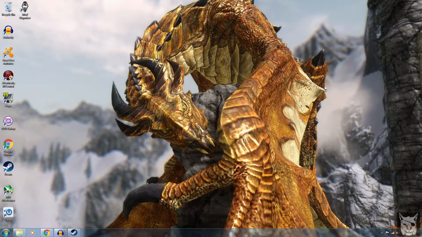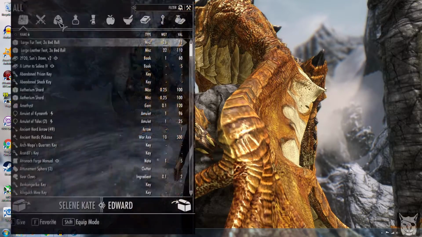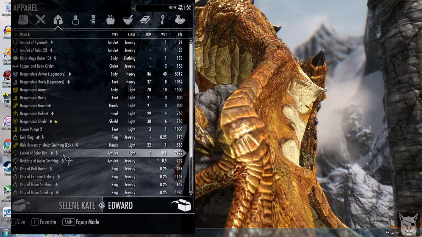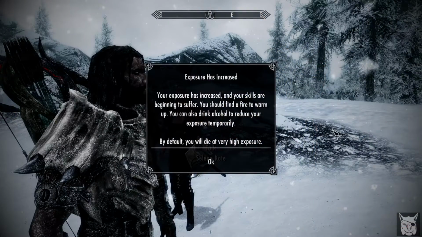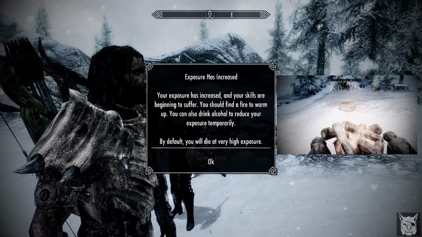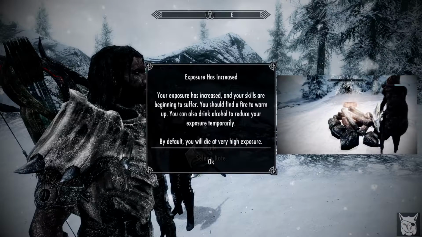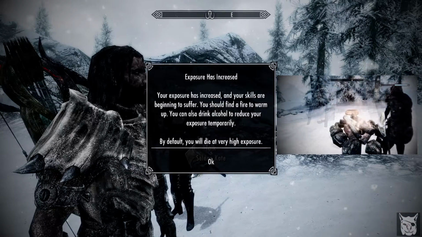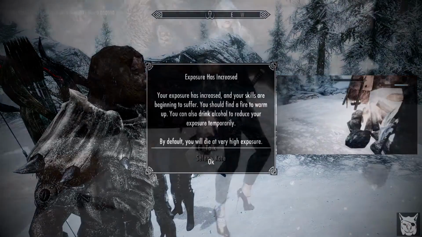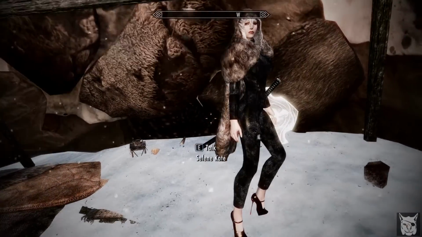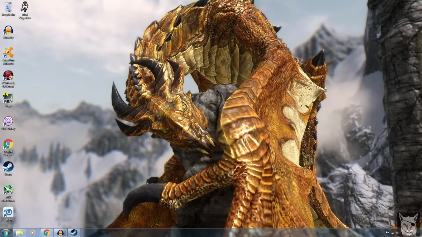Do we want SKSE? Now for me the answer is simple, yes. The playthrough I've been doing requires it. The question is, do you? Are you going to be using SkyUI, which is the improved user interface? Are you going to want to use things like Frostfall, where you can die of hypothermia? And to prevent such things you have to build campfires and tents to help you survive in the wilds of Skyrim. Or maybe you just want your favourite companion to wear high heels. If the answer to any of these questions is yes, then I think you're going to have to install SKSE.